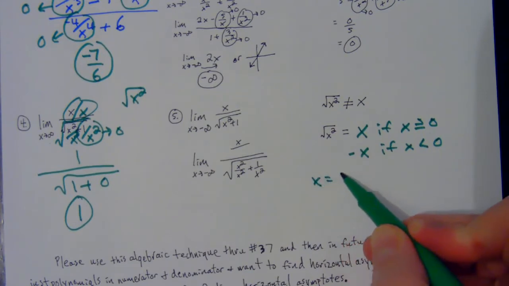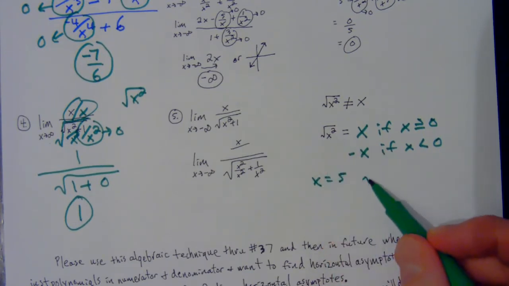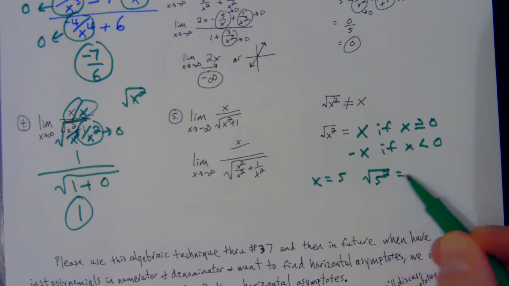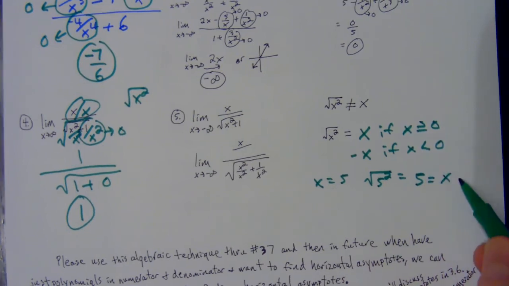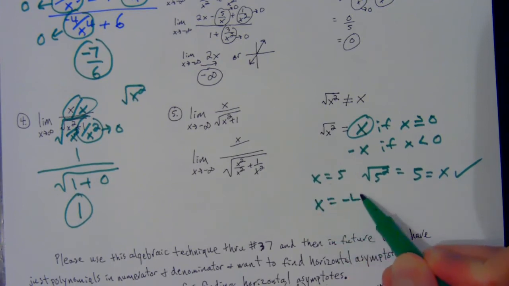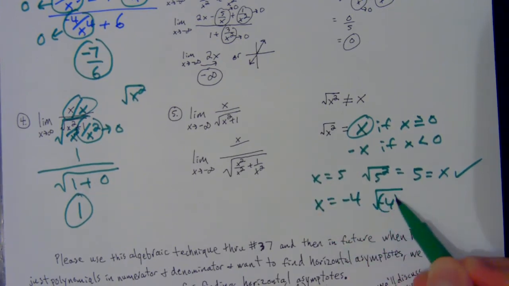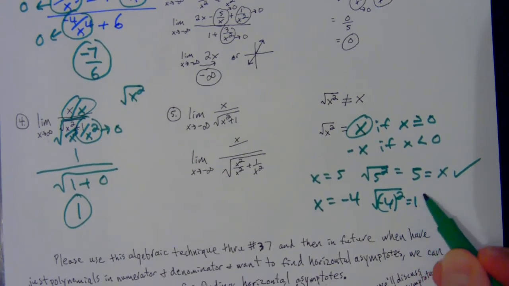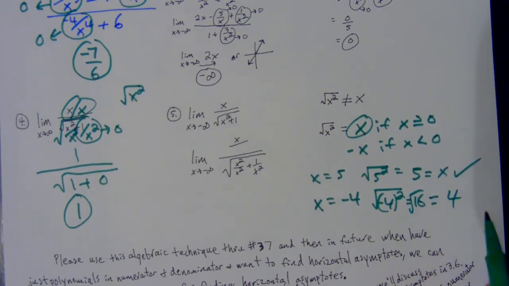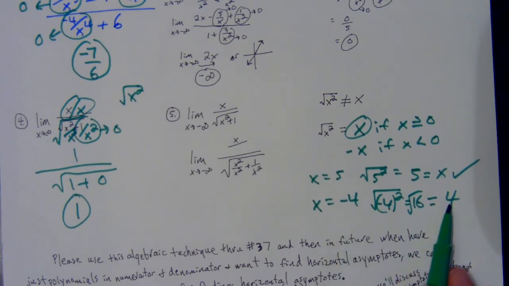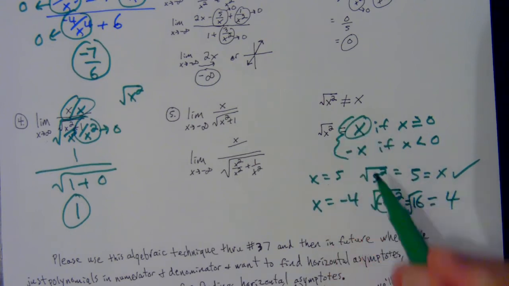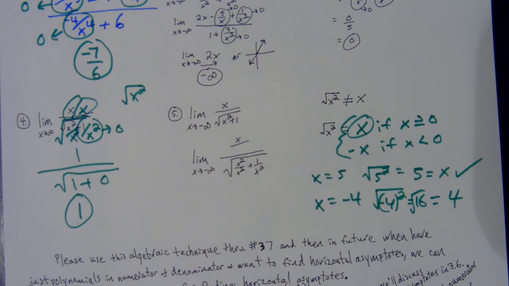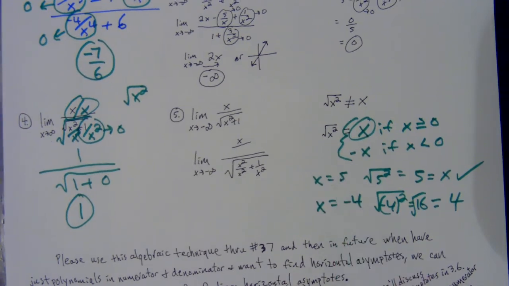Real quick, if I show you x equals 5, and I plug that in right there, I'm going to get the square root of 5 squared, which is the square root of 25, which we know is 5. So I started with x is 5, I got 5 back again, so I got the x. But see, now if I give you x equals negative 4, and you do the square root of negative 4 squared, well, that's still just the square root of 16, which is equal to 4. So your x was a negative 4. You didn't get x back again. You didn't get the negative 4 there. So you got the opposite of that x. So technically, the square root of an x squared, it could be the x or the opposite of x, depending on the sign of that original number right there.